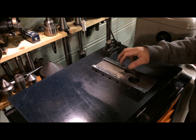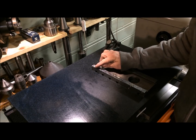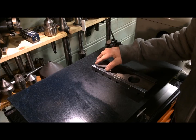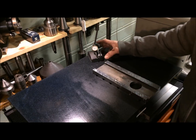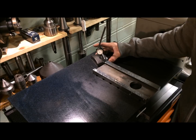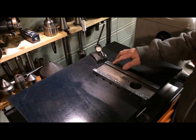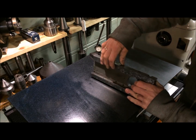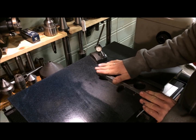I want to show you something. We have learned that you need to go with individual rows and individual points where you scrape and cross your cuts. This is to get bearing points, and you need to measure the depth by going across. They should be like five thousandths of a millimeter up to even one hundredths. This creates bearing points that take the load when you have the saddle in the work position, and also retains the oil so that you don't push it out.